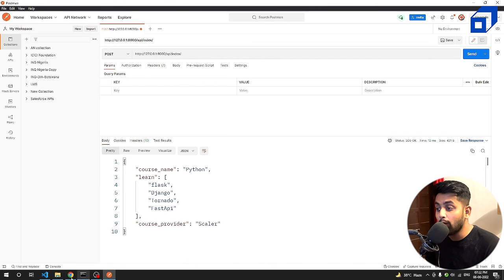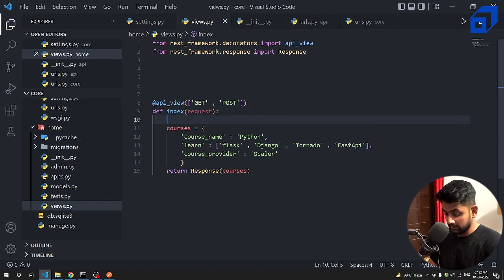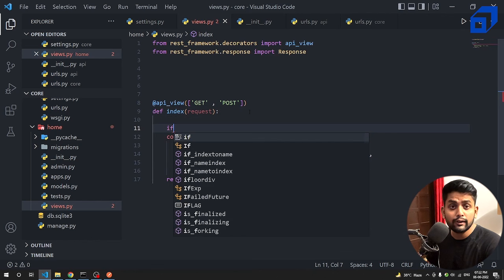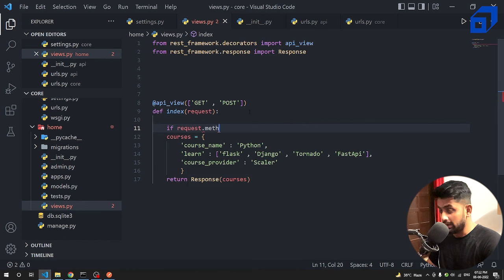But how would we know whether the method coming from the front end is a POST method, or a GET method, or something else? To know that, we can add an if else statement. So if request.method equals POST.